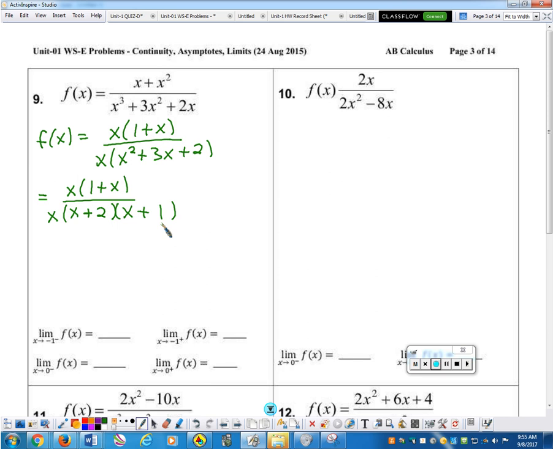Awesome. Okay. The next thing I often do, I don't think I did this last time, but it helps a lot of people see what's going on. Once the expression is in factored form, you can break it up into lots of pieces. Makes it easier to see what's happening.